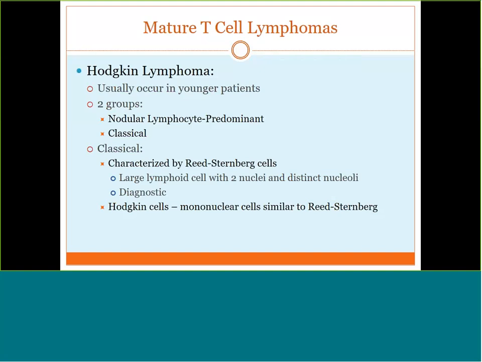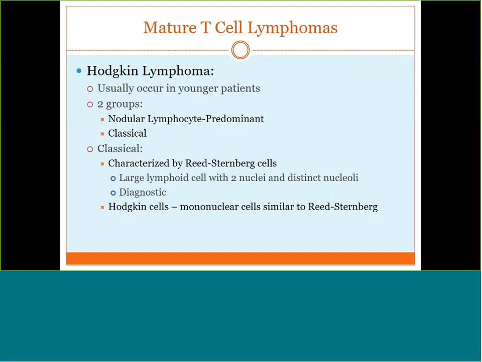Hodgkin, I think we've all heard of. I know I had always heard of it before I got in the lab. And this is one that typically affects teenagers. That's who I've always linked it with. When I do hear of somebody having it, it's usually a younger adult, a teenager. I don't know if they're really adults yet, but you get what I mean. There are two groups of Hodgkin's. We're just going to talk about the classical Hodgkin lymphoma.